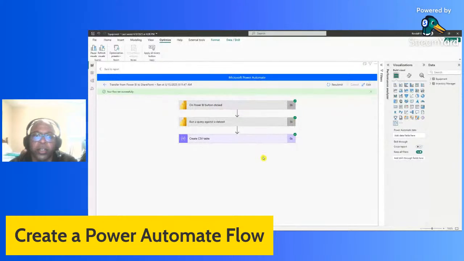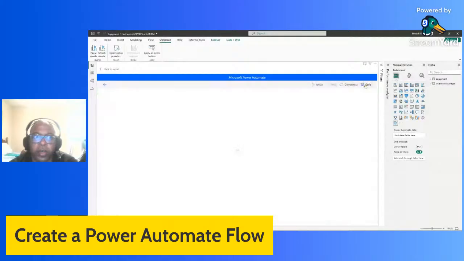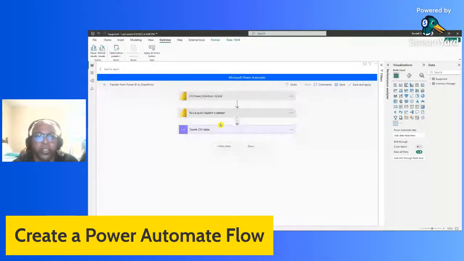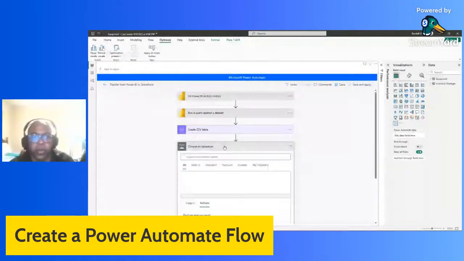Now I'm going to show you the way to send the entire table. So I'm going to add another step. We're going to export the entire table, and then I'm going to show you how to filter the table. So go to new step.